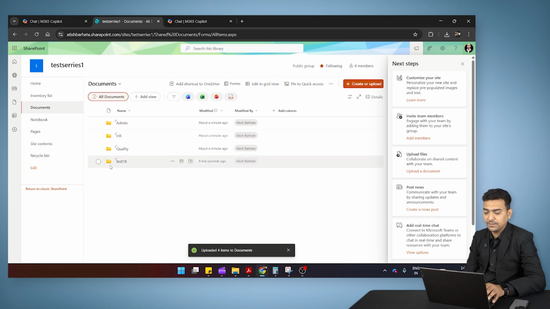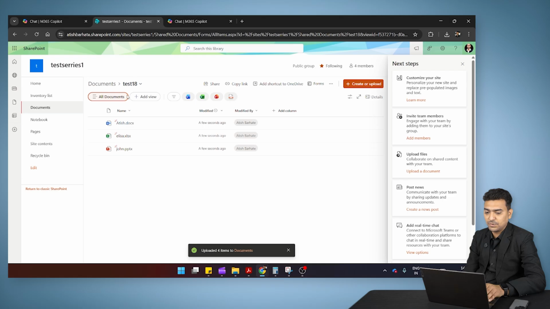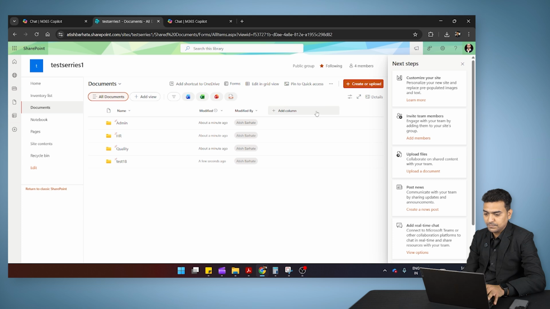You can see that the test 18 folder is successfully uploaded, and all these documents are here, like the text document, Excel file, and PowerPoint that I created previously. So all documents are also uploaded. Now you know how to create a folder and upload to the SharePoint site.